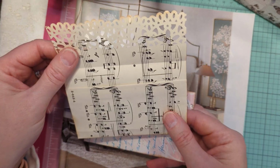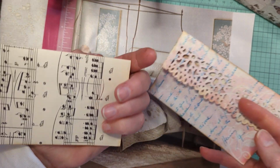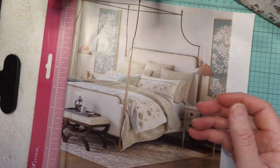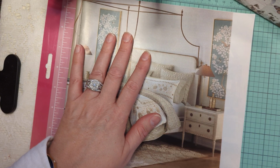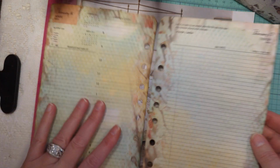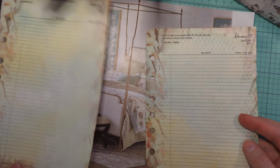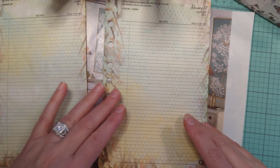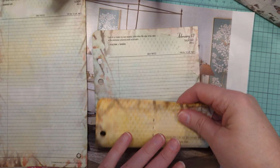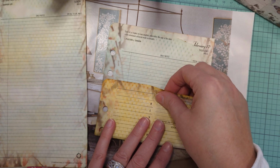And this is just some music paper. Can't go wrong with that. You can find music paper just about anywhere. So, let's make a couple of these. Here's my paper. And super easy. Nothing really difficult. I hope everyone's doing well and having a great week.